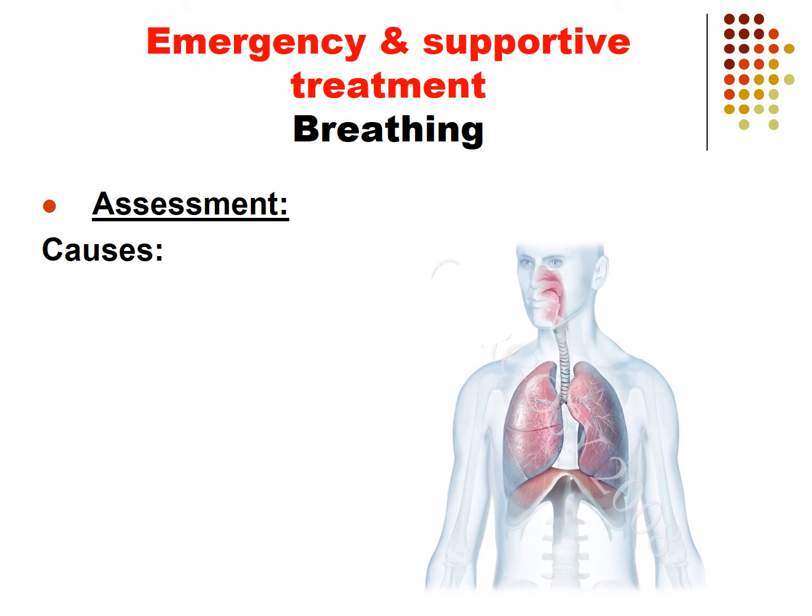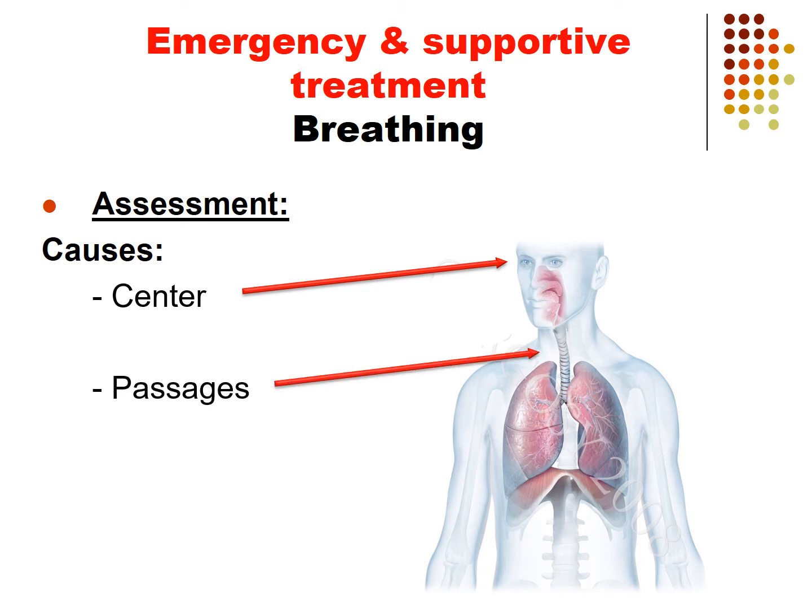What about breathing? To assess the causes of a breathing problem, you may think of drugs and toxins that may inhibit the respiratory center in the CNS, for example, overdose from sedative hypnotics like barbiturates, or causes that may obstruct the airway passages, for example, toxins that may increase the bronchial secretions, like organophosphates and carbamates, or those toxins affecting the lung.